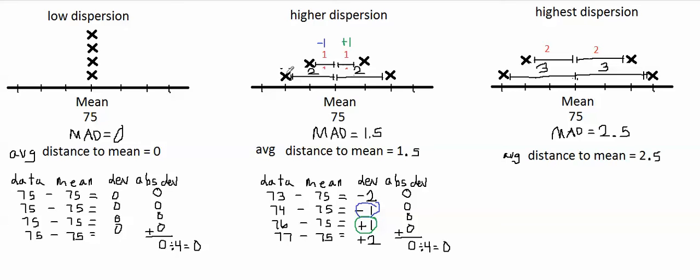If a person has a deviation of +1, they're 1 above the mean. This person who got an exam score of 73 is 2 below the mean of 75, which means that their deviation would be -2. That's where this -2 comes from. This person is 2 below the mean of 75. This person who got an exam score of 75 is 2 above the mean. So their deviation is +2.